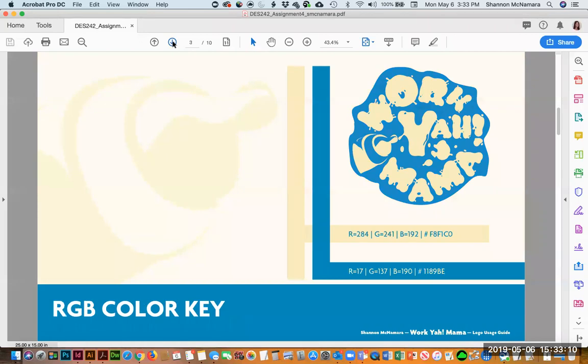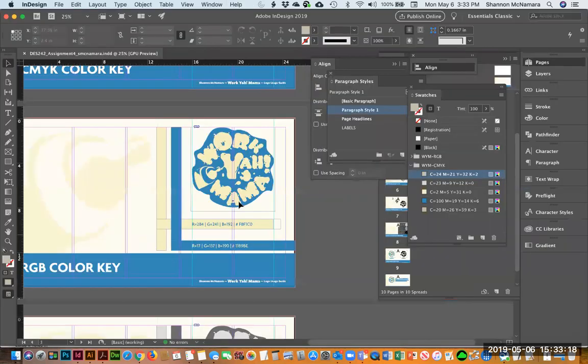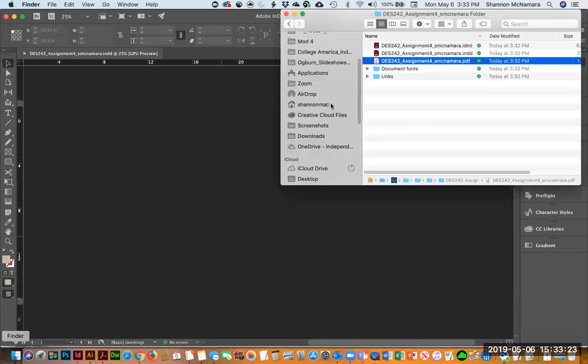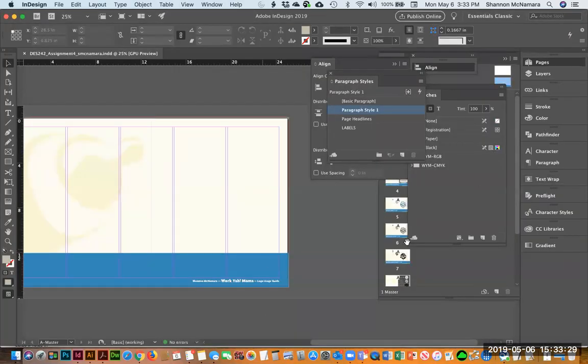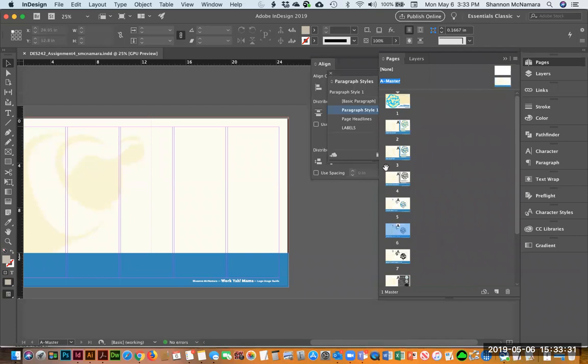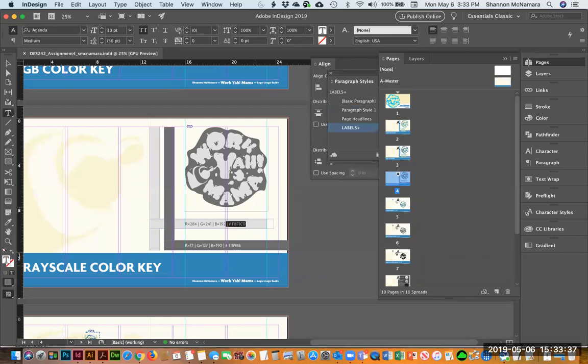Okay. Ooh, I already see I messed up right here. I forgot to take the hex code out. And close this and open up my packaged file, so I'm working out of the correct one. Grayscale. There we go. Oh, know what it is? K is equal to 15%. I just didn't even fix this at all.